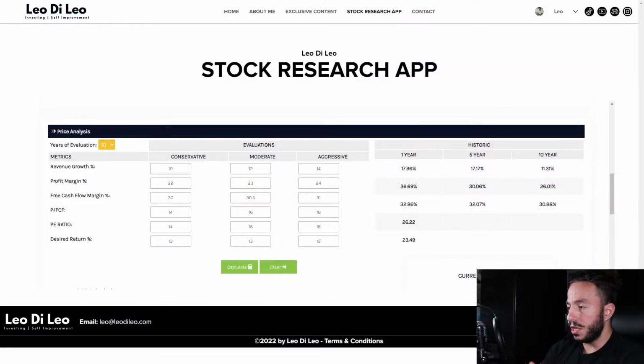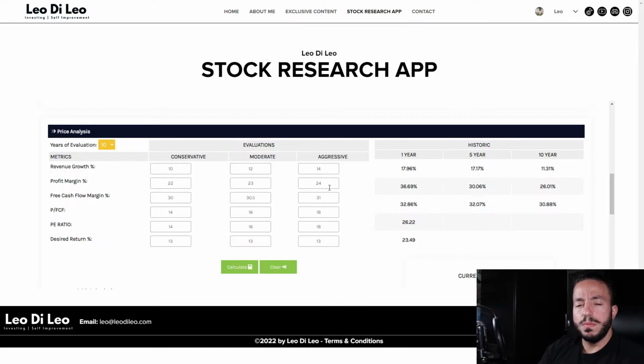With Microsoft, what I did here, folks, if you're new to the channel, I try to stay as conservative as possible with my assumptions. So I've done a discount on my revenue growth numbers, based on how I think the company is going to grow over the next 10 years. I put those revenue growth numbers in, and with my profit margin and free cash flow margins, I look towards my historic numbers here. Currently, on average, it was a 30% profit margin compared to 26% 10 years ago. So I'm going to stick on the low end and do 22, 23, 24.